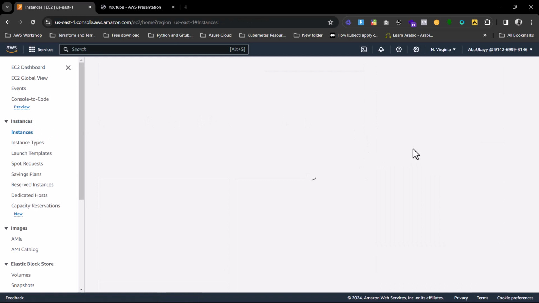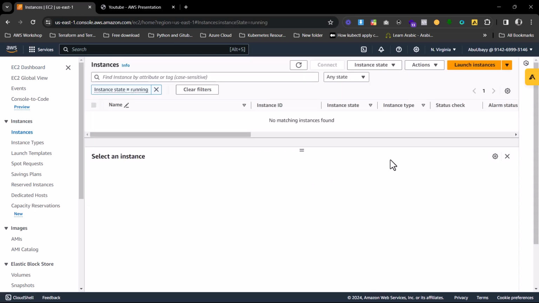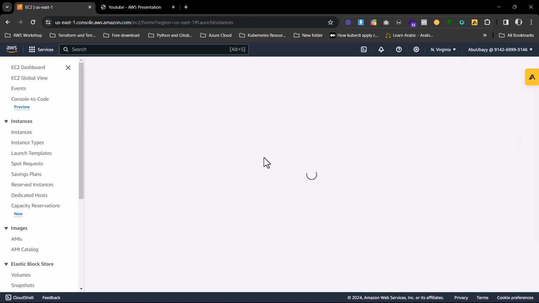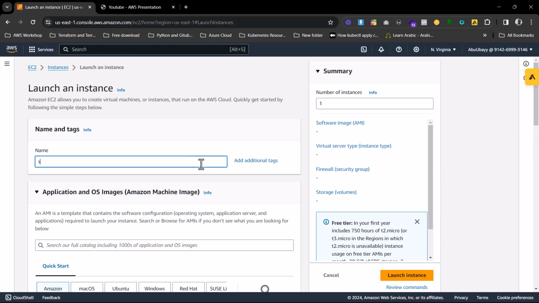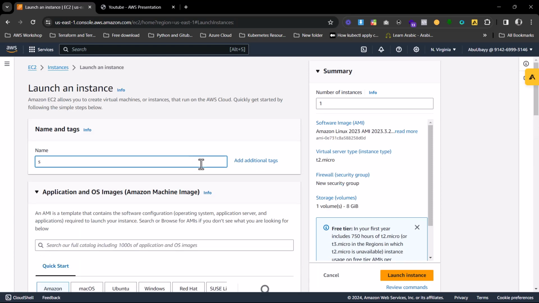On the instances page, we go to the left hand side and click on launch instance. For the launch instance, we're going to give it a name. We'll give it YT Demo Setup Server.